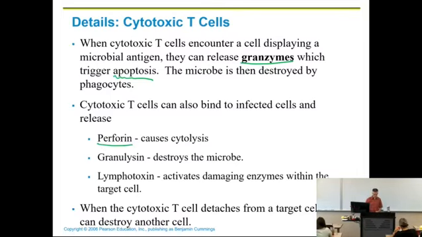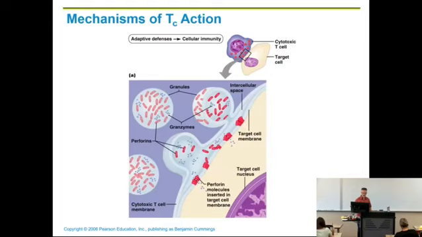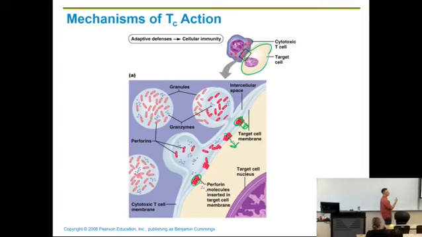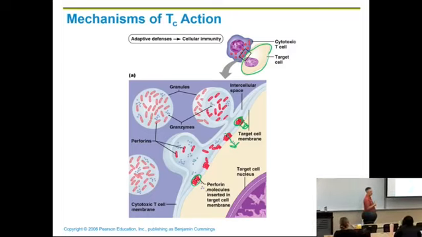So we have granzymes, we have perforins as well. Perforins are going to create little perforations, and that's what we see here, right? Here's a cytotoxic T cell that has bound with an infected body cell, and we are releasing from these granules these little granzymes and perforins. We can see how the perforins form these little holes in the plasma membrane of our target cell. And it allows some of these other chemicals, like the granzymes, to get inside and start degrading the cell, or actually causing it to go into apoptosis, causing it to die off.